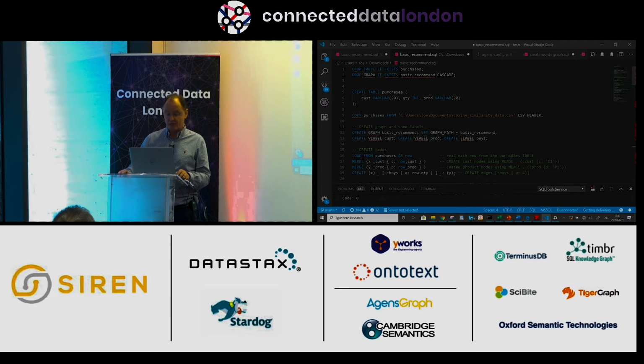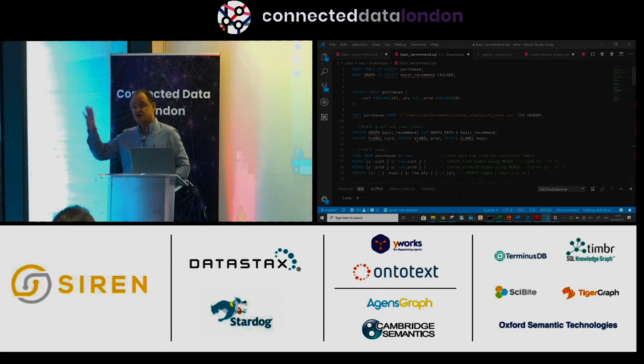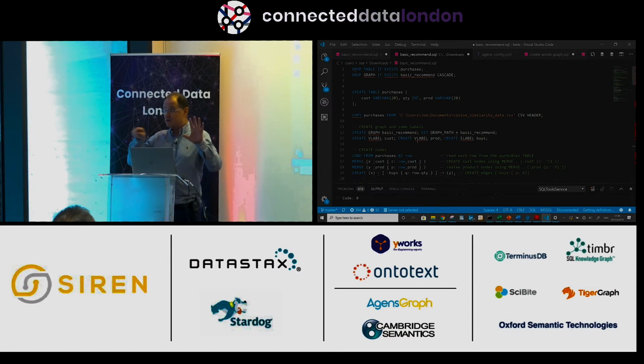I'm going to create a graph and set the graph path so that when I run Cypher now, I'll be accessing the right graph. I create V labels and E labels. V labels are things that, for a collection of nodes, you can give them a label. So I'm going to have a cluster of nodes that are called customers. There will be 8 of them. I'm going to have a cluster of nodes that are called product, and there will be 10 of them. And I will have edges between them whenever a customer rated a product. I will have an edge, and on that edge, I will have the rating.